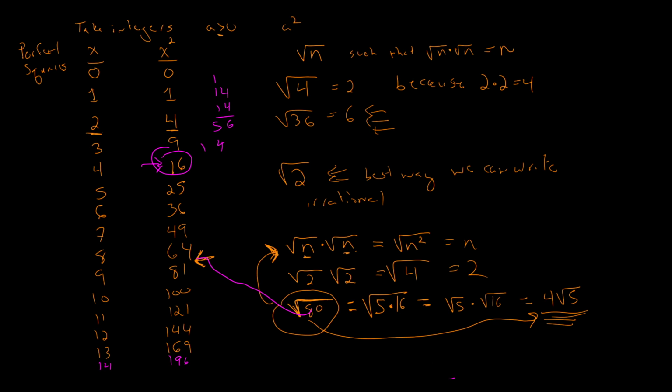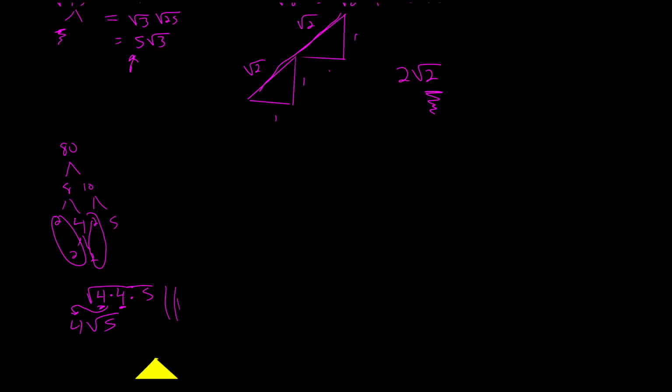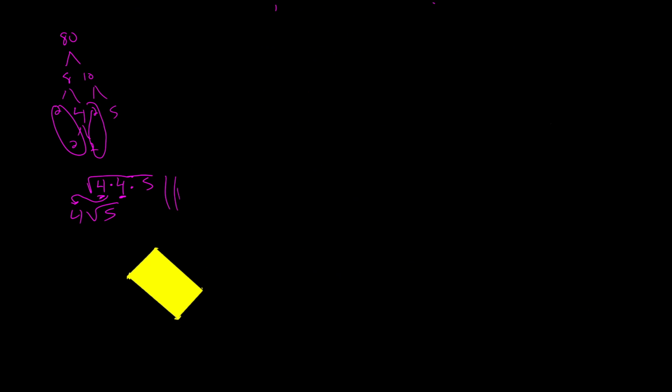So let's use that. This is equal to the square root of 2 times 36. And I know 36 is a perfect square, so this is equal to 6 square roots of 2. So even though multiplication can put these together, I can use my perfect squares to write it in the most simplified form.